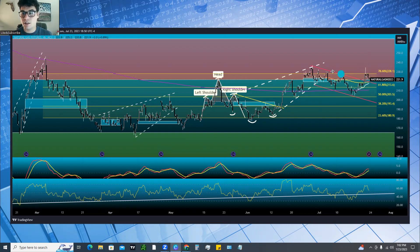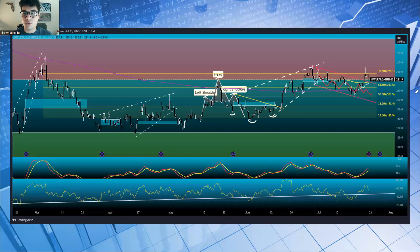We're basically having a breakout and retesting this key channel right here. This was very controlled selling. We'll talk about being able to spot these structures and these types of controlled selling — this isn't really bearish. You see the uptrend and this very algorithmic, controlled selling. We got a nice breakout and it appears we're going for a breakout retest. There's lots of news to talk about in the natural gas sphere.